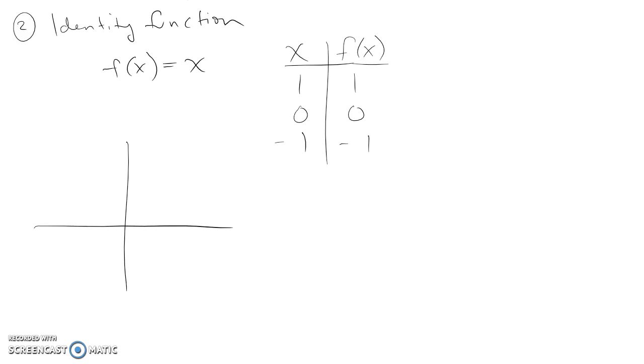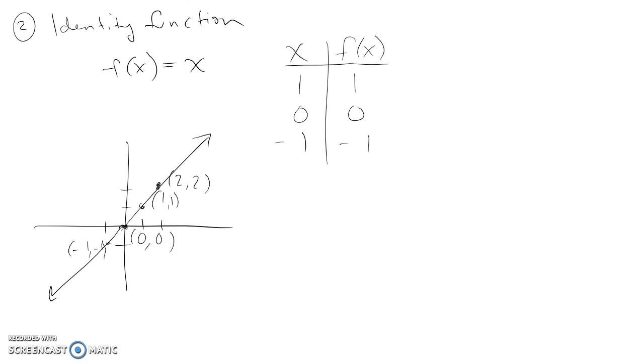So when we graph the identity function, we end up with a point at (0, 0), a point at (1, 1), a point at (-1, -1), and as I keep going I would get a point at (2, 2), and (3, 3), and (-2, -2). Basically my x-coordinate is always going to match my y-coordinate. So this creates a line with slope 1. From each point to the next point, we go up 1 and over 1.